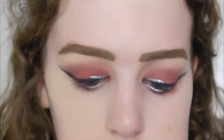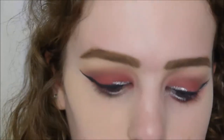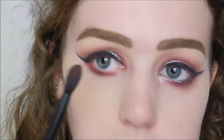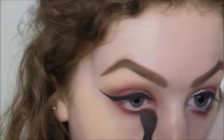And now we can do the under eye. I actually love doing my under eye, not gonna lie. So I'm going to take Love Letter again, the really bright pink one here, and I'm just going to run that on the same flat brush underneath my eye. Like so. And then I'm going to take the same big old fluffy blending brush that we used before. This is the NYX number 17 brush, and I'm just going to blend that out. And like I said before, I want this really blown out and really diffused around the eye, so it creates a sort of halo almost.